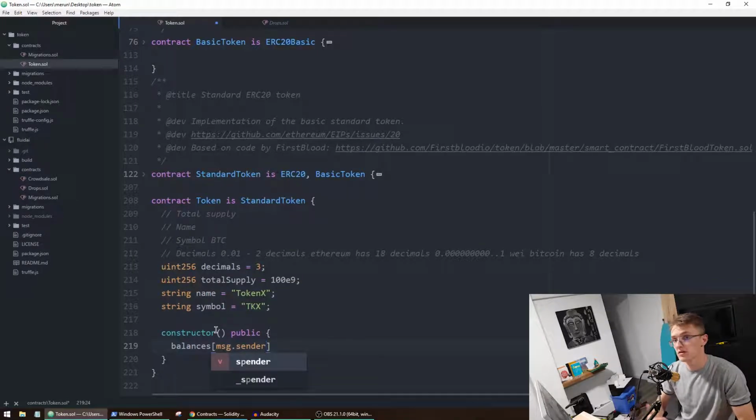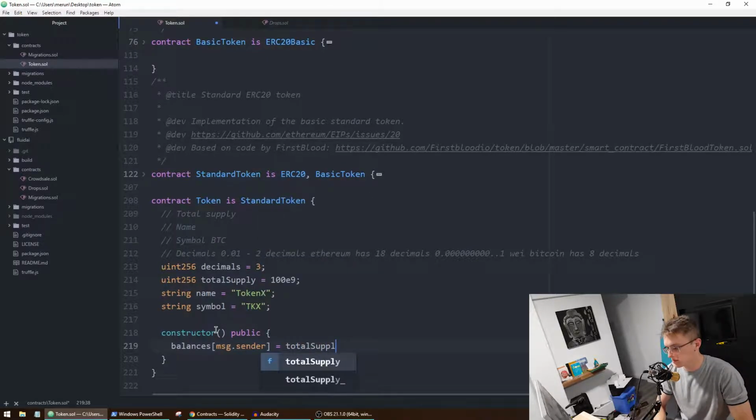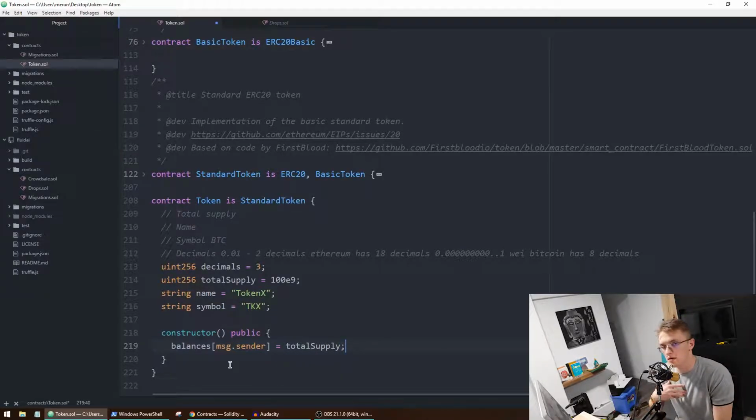The person that created this contract, the sender, will have a balance of the total supply. This means the one creating the contract gets all the tokens to distribute them later. That's basically what I'm saying: the balances of the sender is equal to total supply.